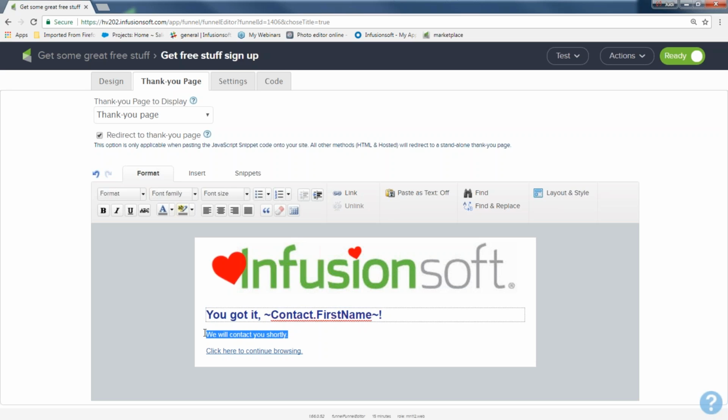Now this area right here where it says we will contact you shortly, that is great real estate for you, and you may want to jot this down or listen to this and jot it down when you're watching the recording. This is great real estate to let people know you should be receiving an email shortly. If you don't, please check your spam folder. Sometimes they get stuck there. Or check your promotions tab if you have Gmail. It's a great place for you to let people know what to expect. So I'm just going to put you should be getting an email shortly, just to show you what it looks like.